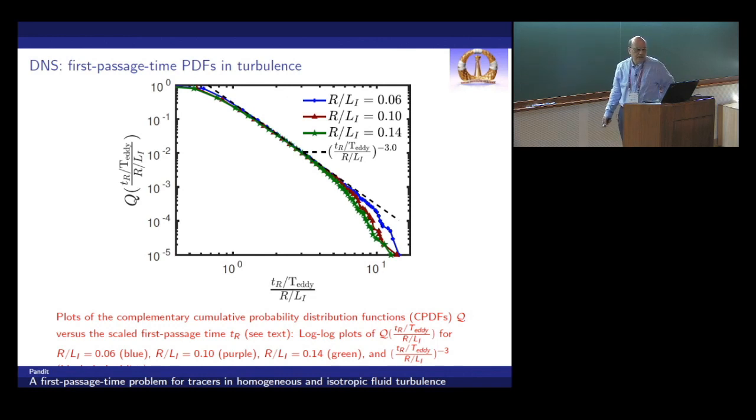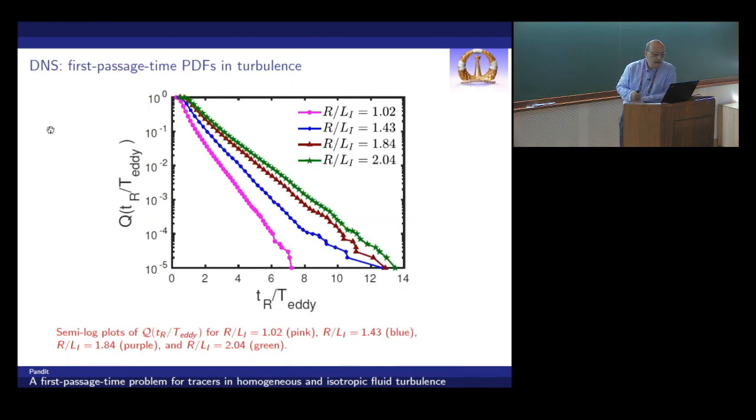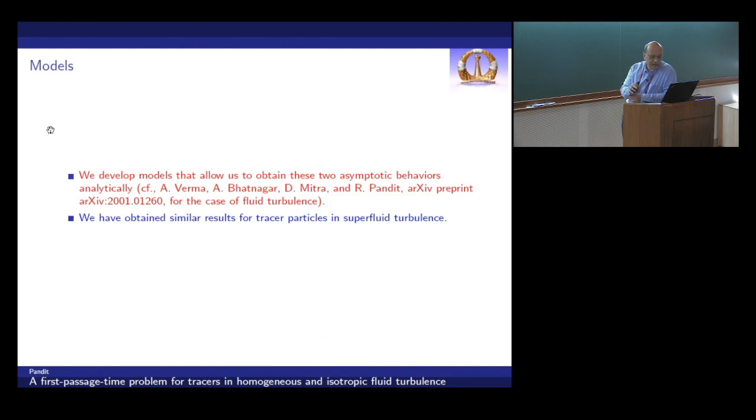But I want you to note that for all the values I've put up, the radius is less than the integral length scale. Now, if I let R become significantly larger than the integral length scale, then this same cumulative PDF, now it's a semi-log plot, so a straight line is an exponential, and so it's become an exponential. All right? Okay, so that's a discovery. Well, I hope nobody else had made it before. We couldn't find it. We did a good literature search, probably Samriddhi knows some papers, but somehow it wasn't there.